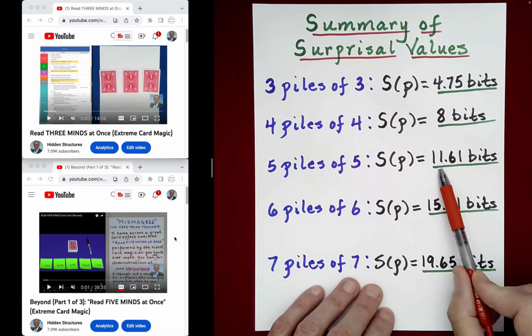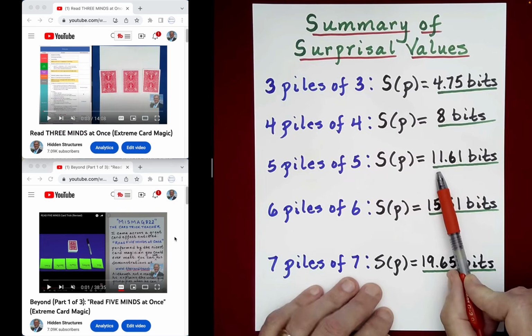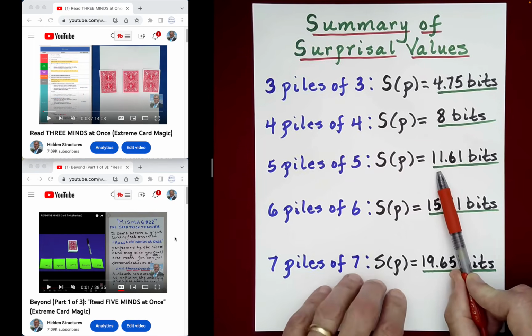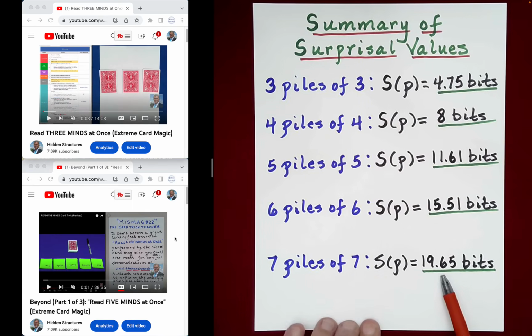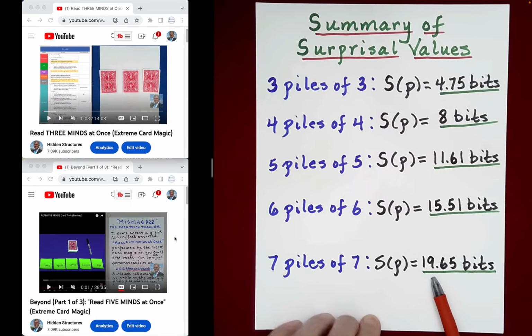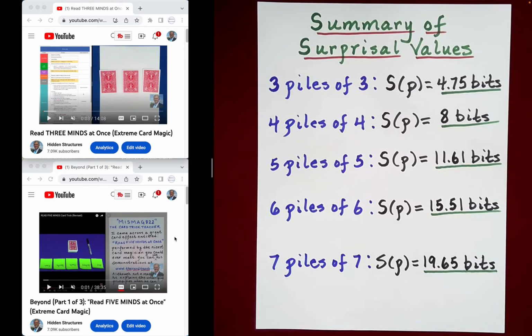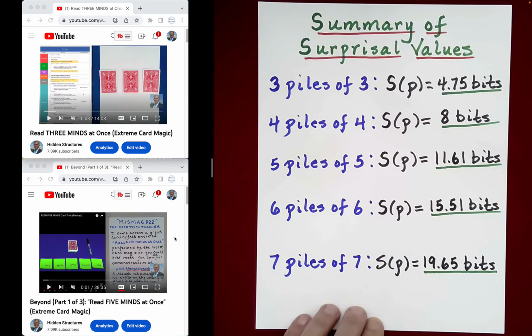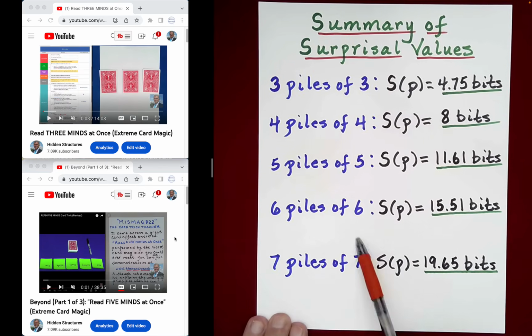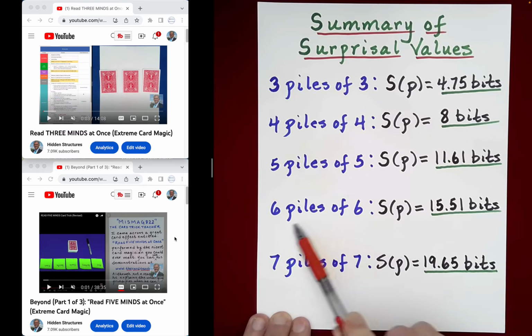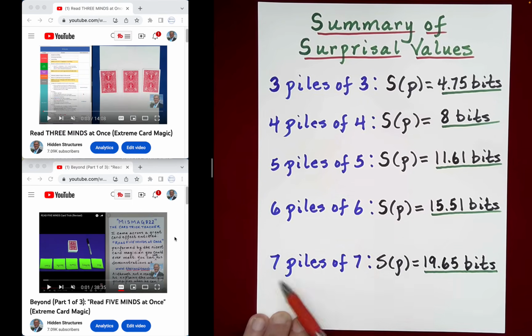If we want to round it to 11, it's like acing an 11 question true-false exam for which you have no idea what the answers are. And then this one's almost a 20. 20 questions for which you have no idea what the answer is. And you just randomly write down T, F, F, T, F, and so forth, and you nail it. You get 100% on that crazy exam. Well, that's the same level of surprise an individual would experience in witnessing the successful performance of this routine here.